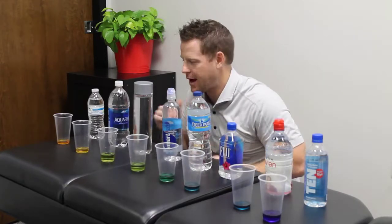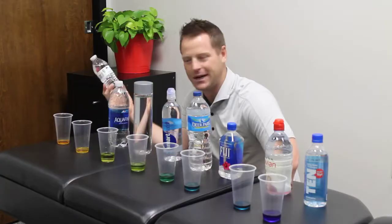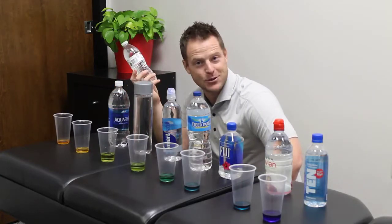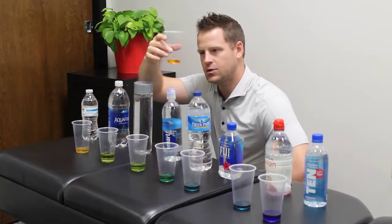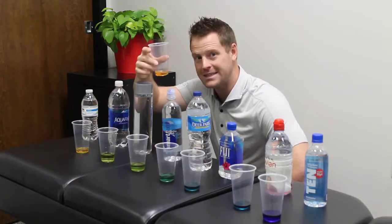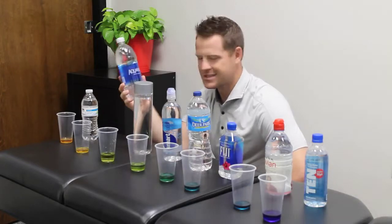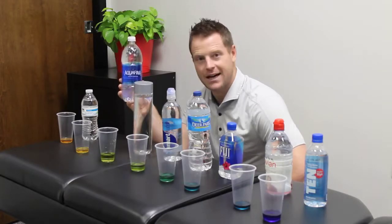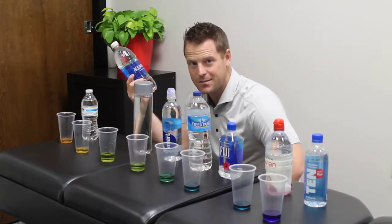I lined them up in order of how the test results came out. We started with Food Lion's purified water — nothing for or against Food Lion — but it turned out to be the most acidic, probably why it's so cheap to buy. Very acidic, down in the 5.0 range — that means it is 100 times more acidic than the blood flowing through your veins. Number two was Aquafina, still scoring in the 5.0 to 5.5 range. Aquafina is made by Pepsi, the same company making very acidic soda, which is probably why it scored so low.